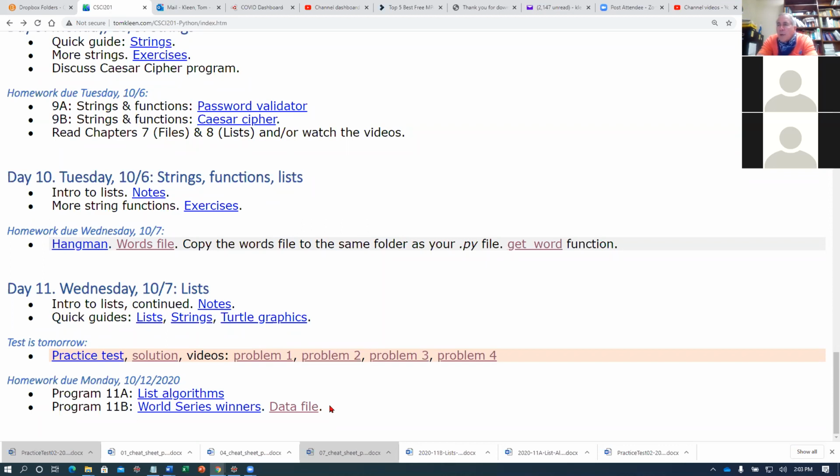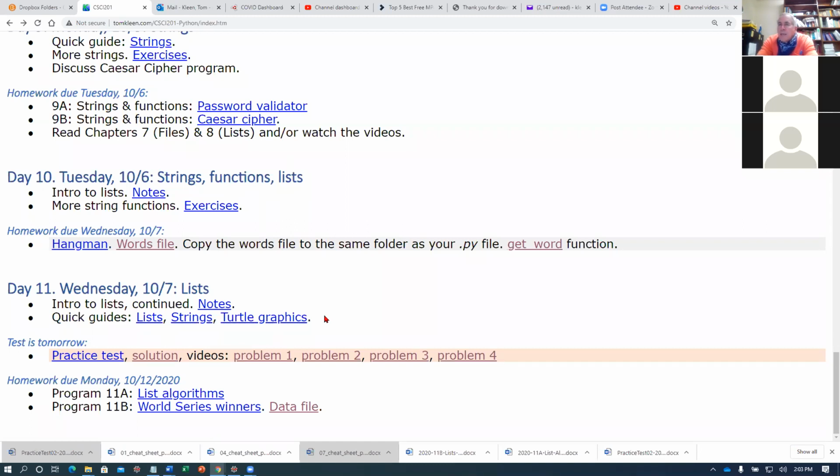So that's all that I wanted to go over today. Strongly encourage you to go through the practice test again on your own. We all went through it, but go through those problems that were in the notes file out here. I've got some links to some quick guides out here that have a list of some of the built-in functions for lists and strings. We're not doing turtle graphics on the test, but I've got one out there for turtle graphics too. We may do some turtle graphics on the final.